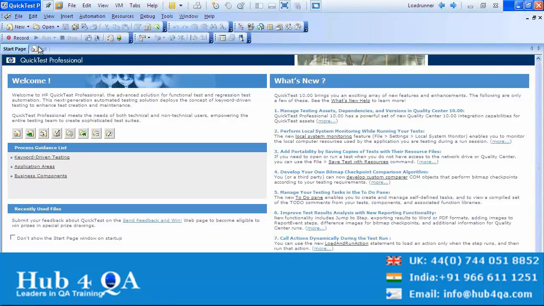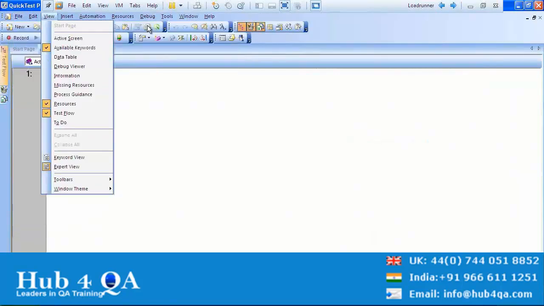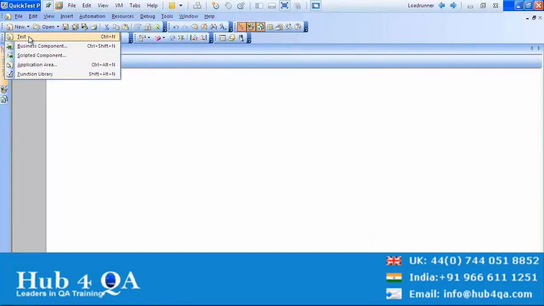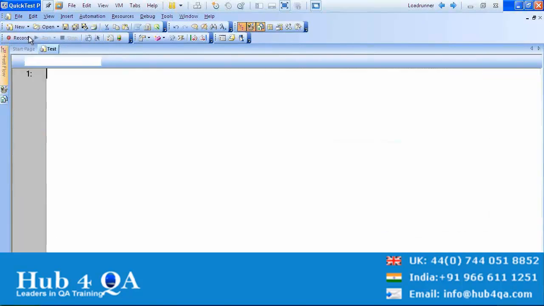For that, you have to create a new test. Select Test here, or go with File, New and then Test, or directly click New and then Test here. Now when you click on new test, you can see this window. This is called the test script window, in which you have 2 views, keyword view and expert view. We'll discuss what keyword view and expert view are later on.